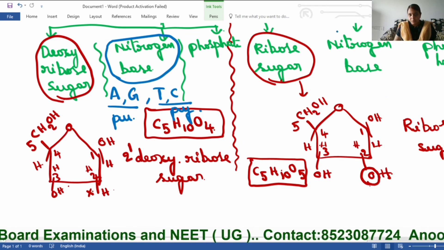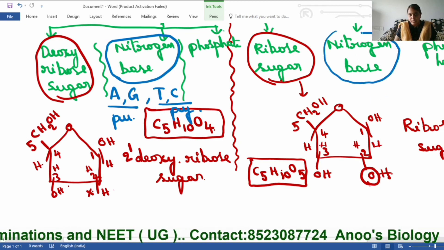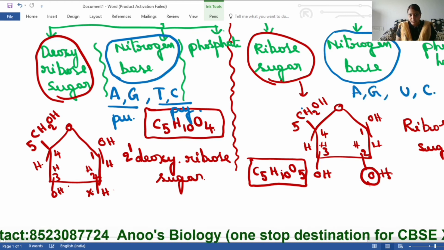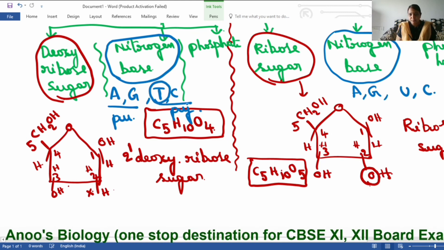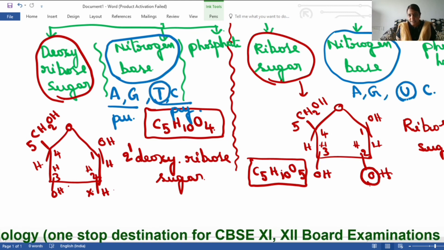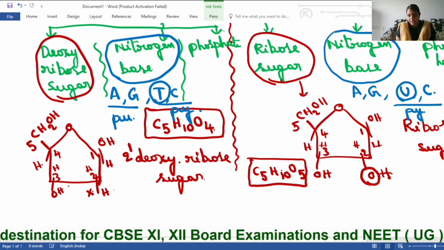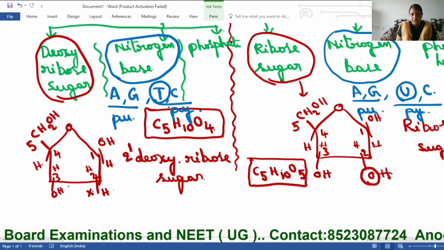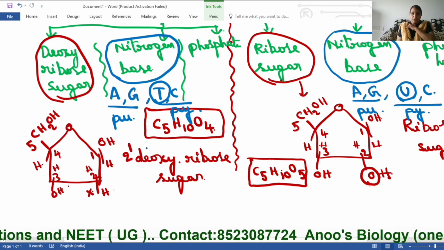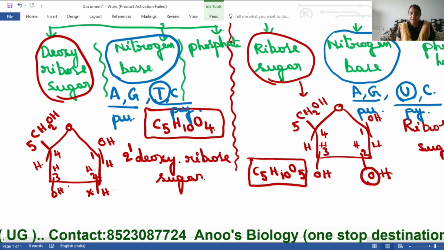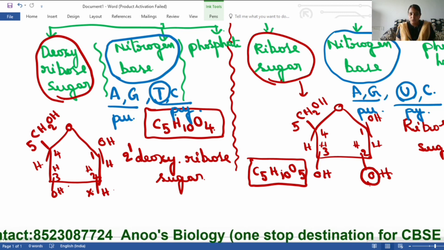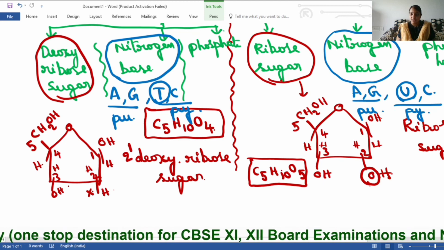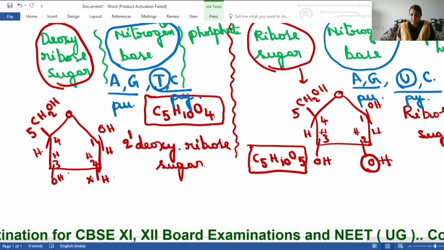What type of nitrogen bases are present in RNA? In RNA: adenine, guanine, uracil, and cytosine. So instead of thymine, thymine is replaced by uracil in the case of RNA. The pyrimidines in RNA are uracil and cytosine, and in DNA they are thymine and cytosine. Common purines are present in both DNA and RNA, but the differing pyrimidine is thymine in DNA and uracil in RNA. These are the two chemical differences between DNA and RNA.